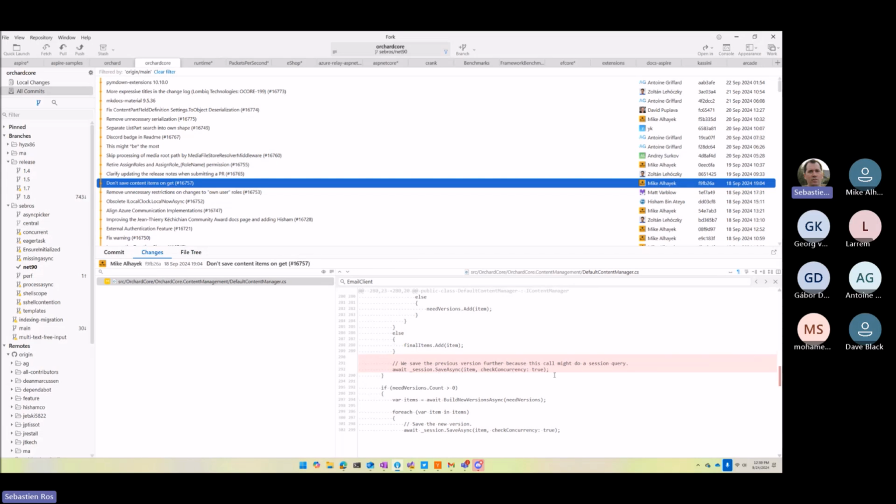Someone filed an issue saying, hey, look, when you do a get content item sync with a list of IDs, then it saves all the items that you read. Why does it save them? I'm like, what? I confirmed, and then yes, so we have a get content item async with one ID and one with an enumerable. And the enumerable, even if it's not a new version we're asking, is calling save on the objects.